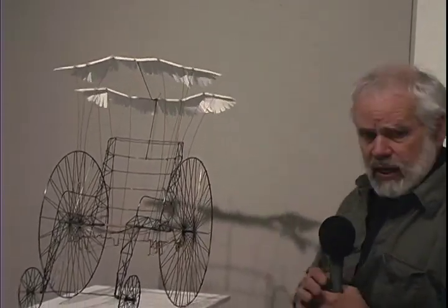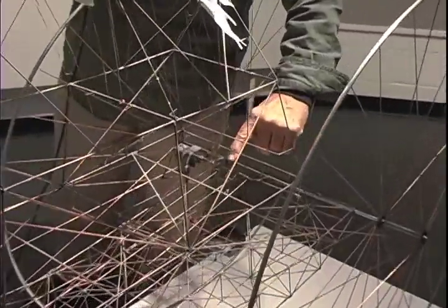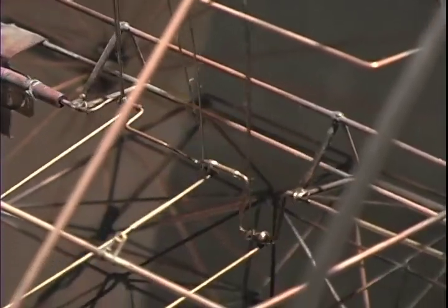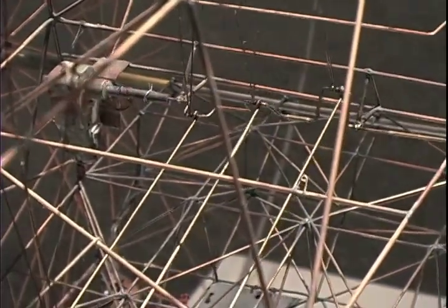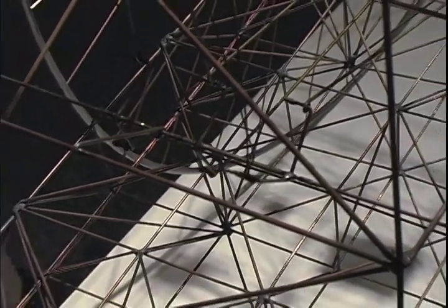One of the fascinating things for me, and I'm going to bring you back to this piece for a moment, is that this motor drives a crank, and there are three little lobes on the crank, about 30 degrees apart from one another. So if one is positioned at zero, the other is at maybe 30, and the other at 60 or 90 somewhere. This set of wires goes up and down. This set of wires over here is at 90 degrees to that. So while this is going up and down, this is going in and out. And then from here to here, these are 180 degrees out of phase.